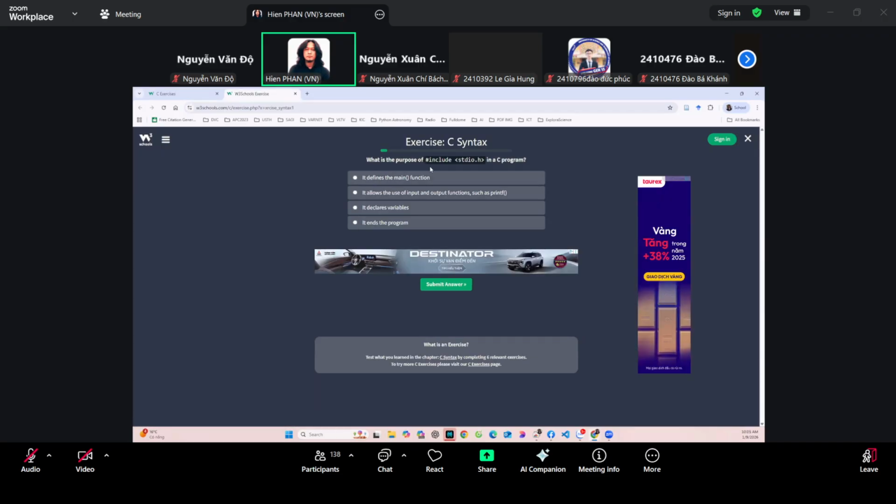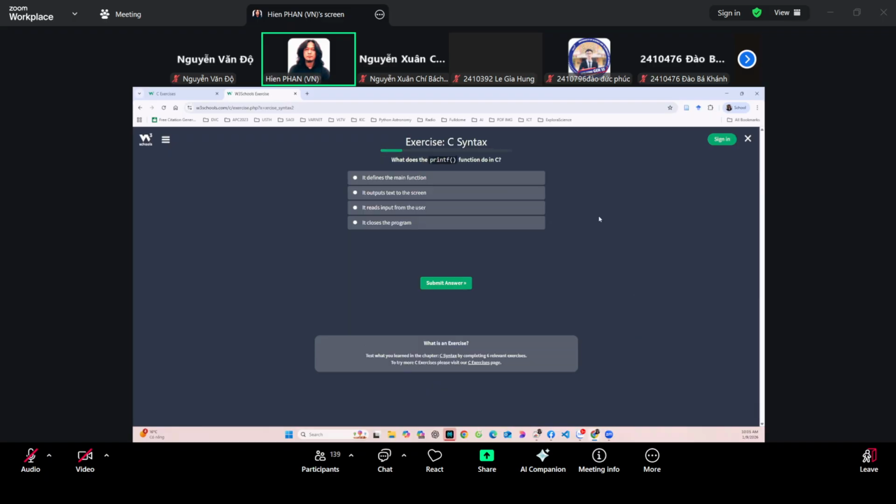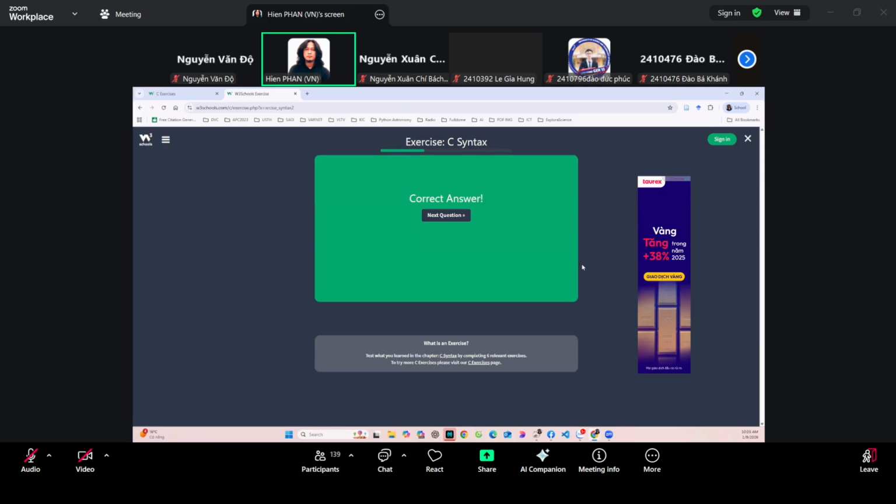What is the purpose of including stdio.h in a C program? So you can try to find an answer. Okay, and there are several questions, so you can perform it and move to the next question. For example, this one: what does the printf function do in C? All right, so you can choose the correct answer and then submit it.